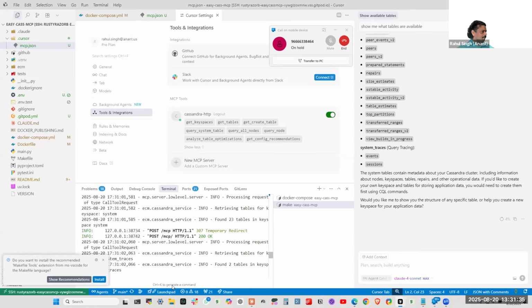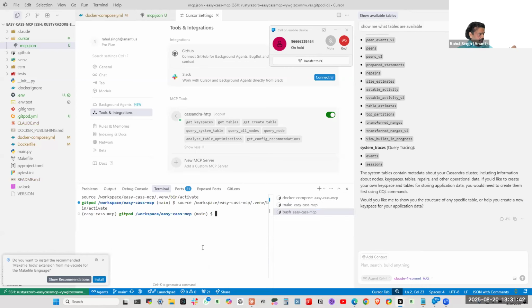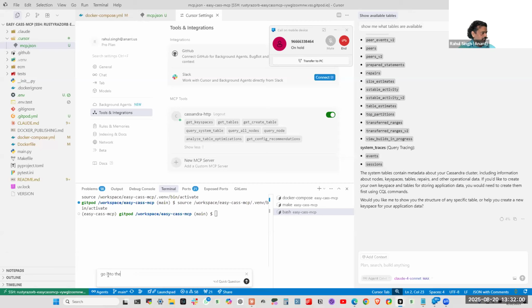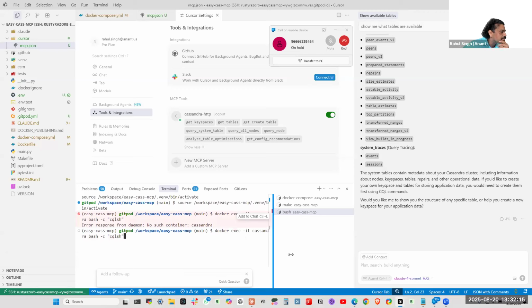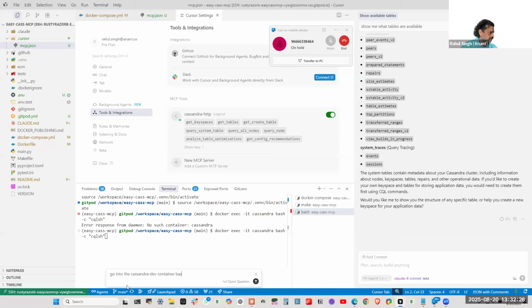And here's another thing. If I do want to go into CQLSH, but it's inside a Docker container, what I'm going to do is press Control K and say, go into the Cassandra dev container bash and run CQLSH.